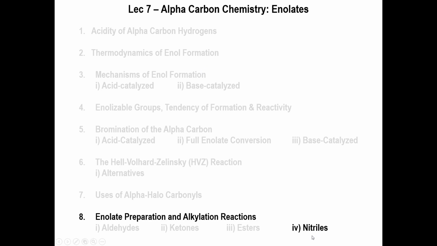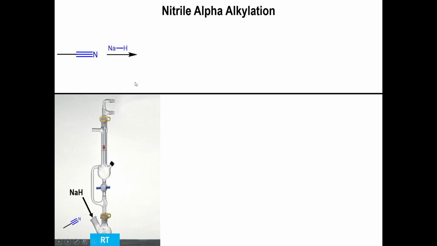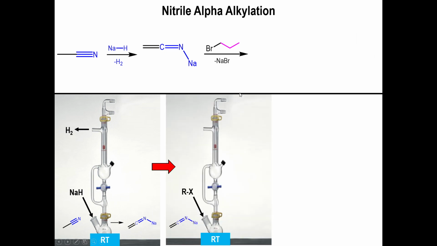All right, so that's basically it. And then for the nitriles, you can get away with using a small base like sodium hydride. It has about the same power as the deprotonated amines, so it does the same trick. So you can deprotonate the alpha position of the nitrile. In the process, you form H2, right? That basically just comes out of the flask, and you produce this enolate derivative, which you can react with an alkyl halide of proper SN2 reactivity.